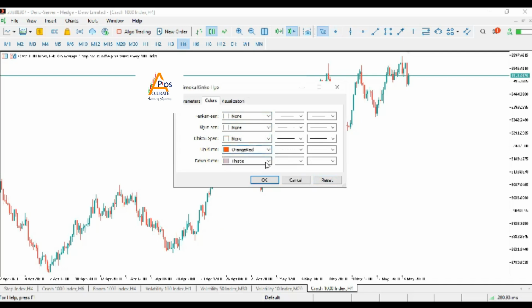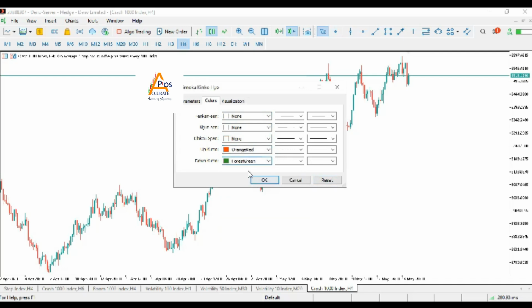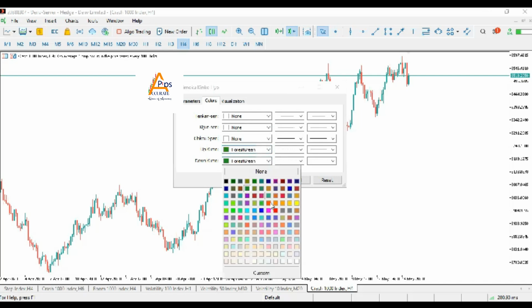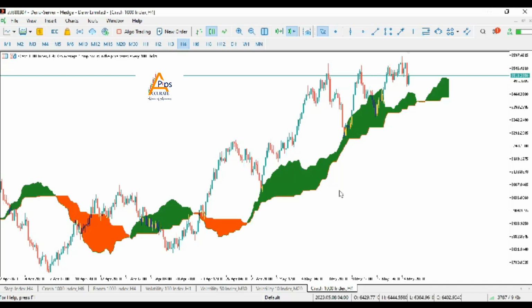So orange red is not bad. It's okay. Then you can use forest green to represent the up Kumo, because upward. Then use the orange red for the down Kumo to match the bearish color. Once you are done, change this to solid and also to solid, and change this to the last one, to the last tick. Then click on OK so that it can appear this way. Beautiful. So now that we know how to set our indicator, I'm a bit fast because I don't want this video to be pretty long.